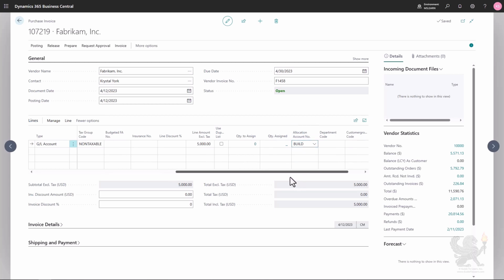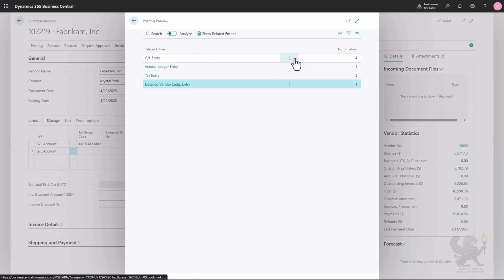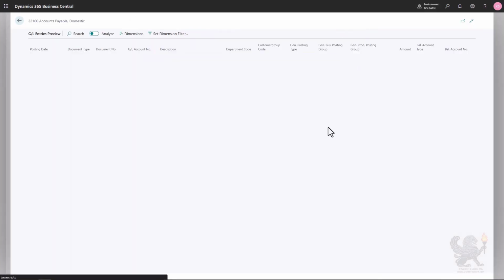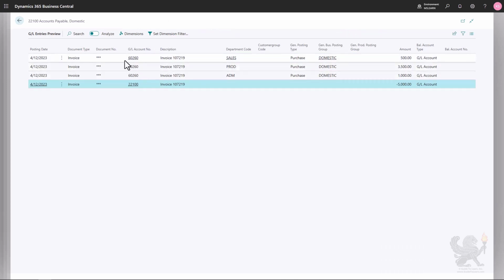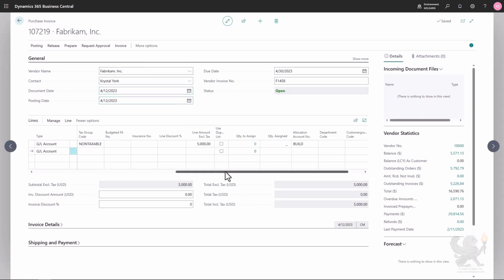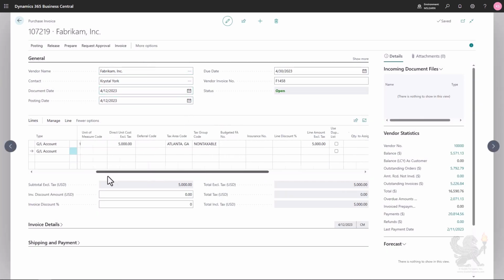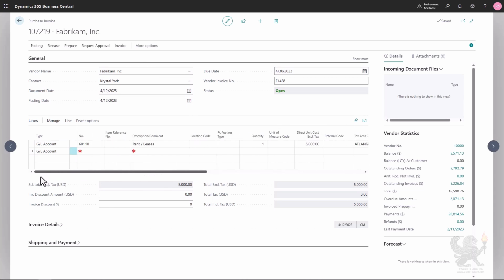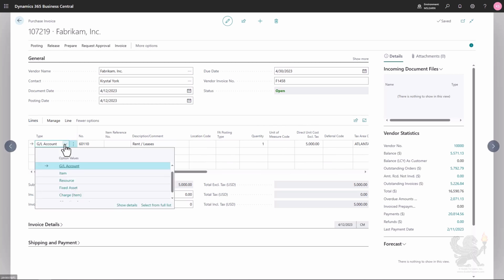So it doesn't always make sense to use this option, although it's possible. So if I would go to preview posting, you can see 4 entries. And you can see indeed that it's not using the rent expense account on the line, but the destination accounts of the allocation. So this means that if you're using allocations with predefined destination GL accounts, in most cases it will be more obvious to directly post to the allocation account by selecting allocation account here.